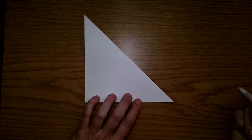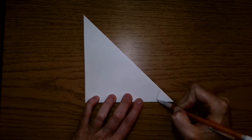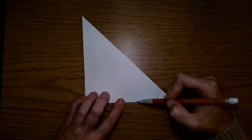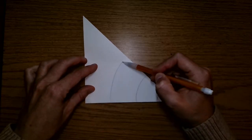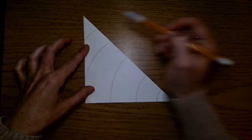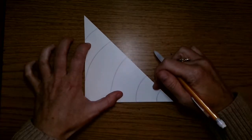To start, we are going to put 5 curved lines as guides for our designs. So I'm going to start with one here. That's one curve. 2 curves, 3 curves, 4 curves, and 5 curves. In between these curved lines, we are going to make our radial design.